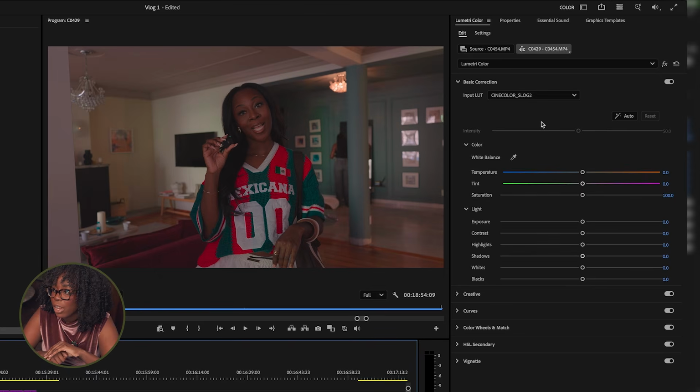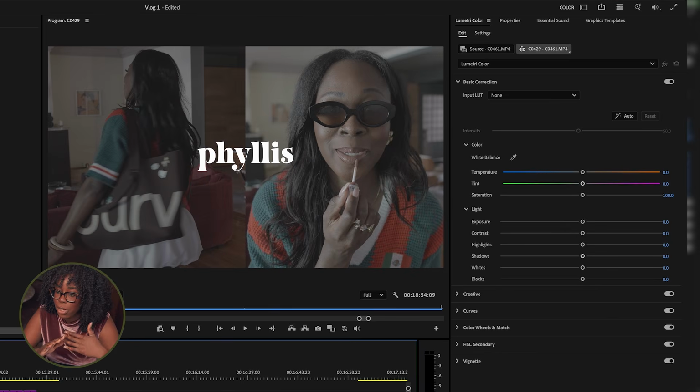And the first thing I wanna call out is that I have a LUT on here. So regardless of the camera body that you're utilizing, whether you're using a Sony, a Canon, whatever the case might be, you can add LUTs onto your footage. So this is completely raw footage. We are shooting in log specifically. That is the raw format of film.